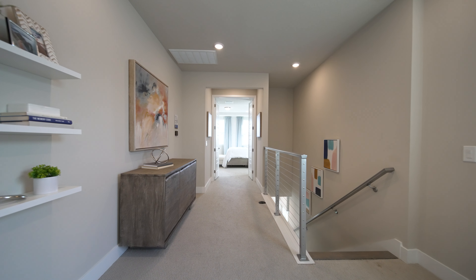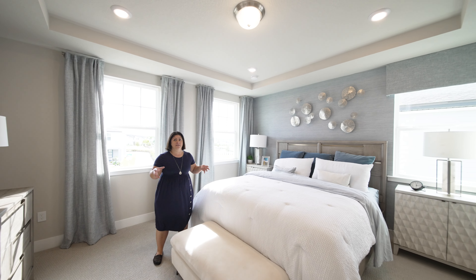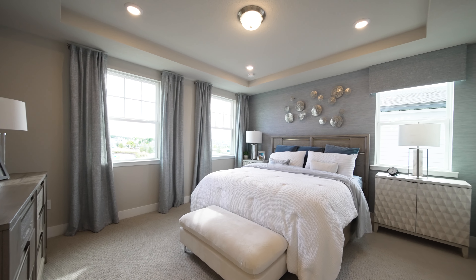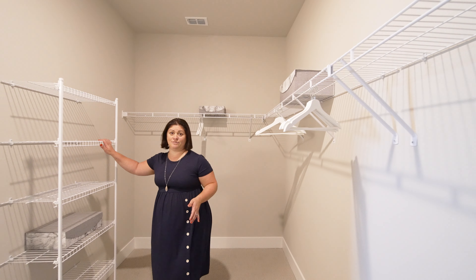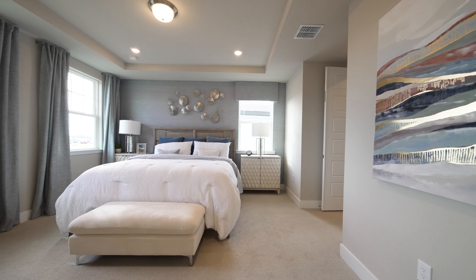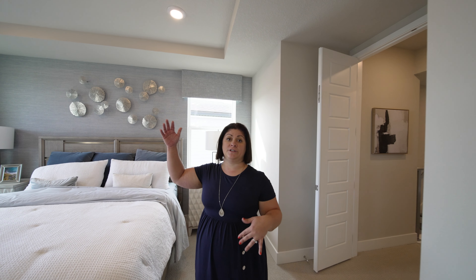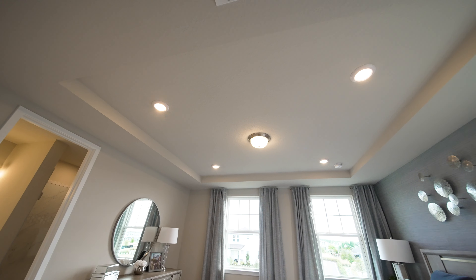I love the French doors into the primary suite. Look how beautiful this room is — you've got lots of windows, it's super bright, a tray ceiling, and I love the textured walls, that's really pretty. This is a pretty generously sized closet with racks for shoes and folded things. The nice thing about this builder is what you see is what you get — it's built very inventory-like. Look how high these ceilings are on the second floor; that's very uncommon. Most builders will build nine or ten-foot ceilings downstairs but keep standard eight-foot ceilings upstairs — but not with this builder.